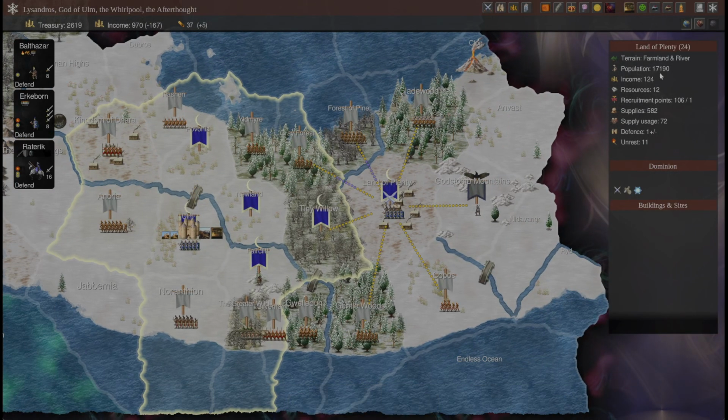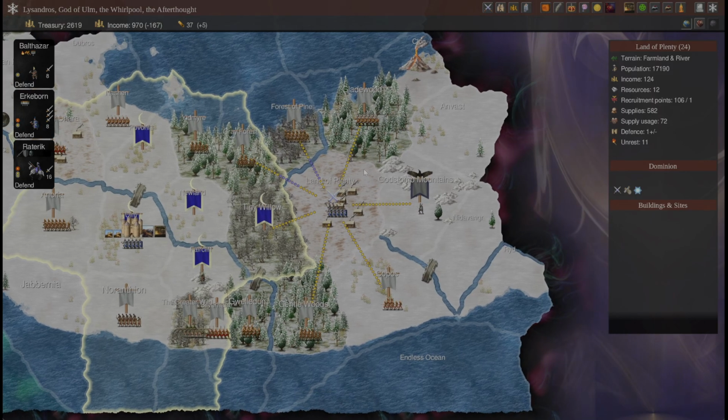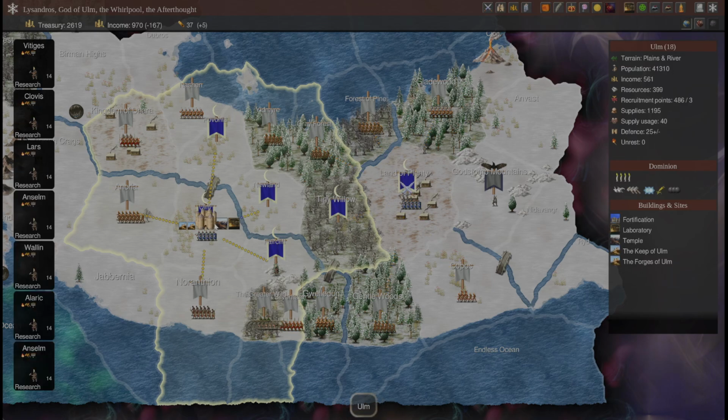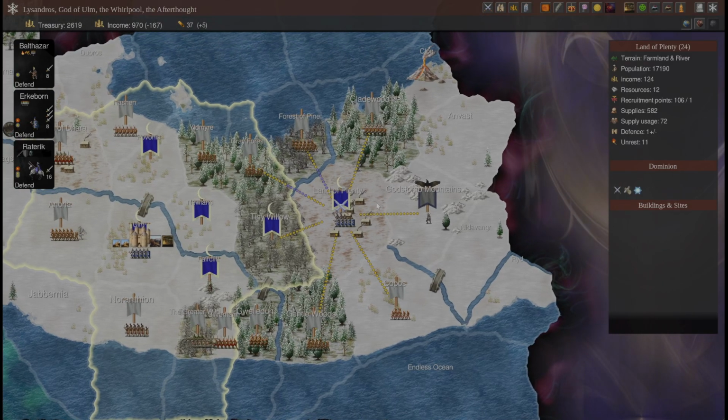So now we can see this has a massive population for an independent province of 17,000. It's an ideal size for about 10,000, so it's not as big as it could be. It's almost overpopulated, but that's good for us because it's still growing. And it has 124 income right now, and that's going to be even more because it's not even in our Dominion yet. So once we get it in our Dominion, it's going to get our nice order scales to increase by 6%, and our nice growth scales to increase the growth even more, this is going to become a very nice place.